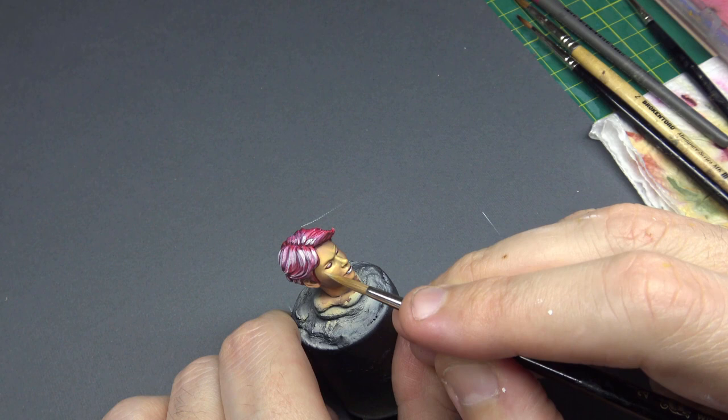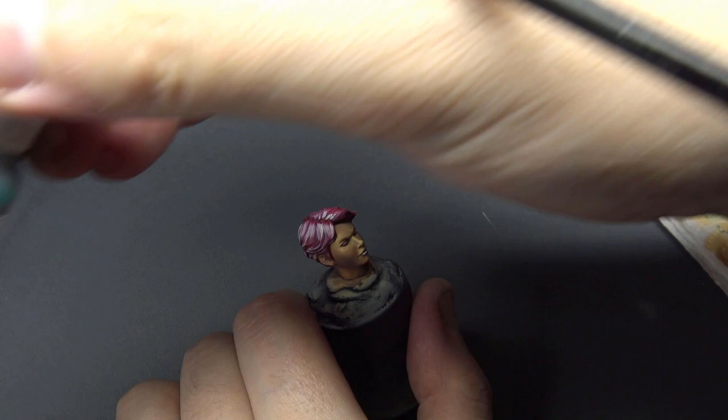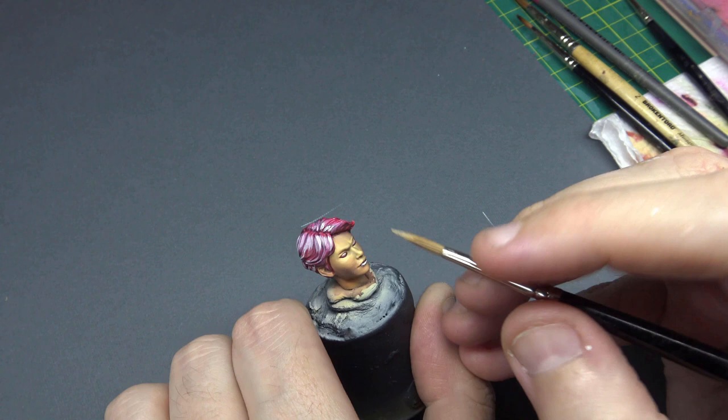So the lights are still there and you can still see it, but there's not enough really strong contrast for my paint style. Possibly other people would have stopped there, but for me, I want to have a lot more contrast so that when the model is viewed under normal lighting, not just under a strong painting lamp, you still have a lot of contrast.